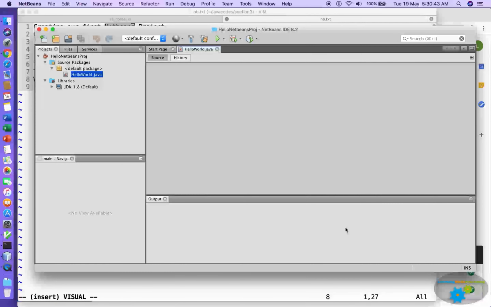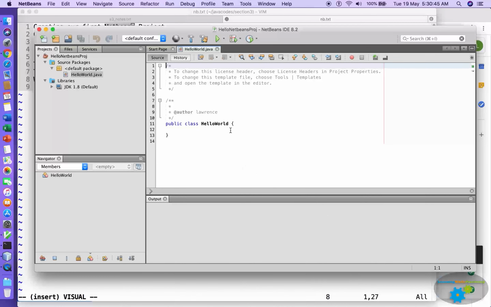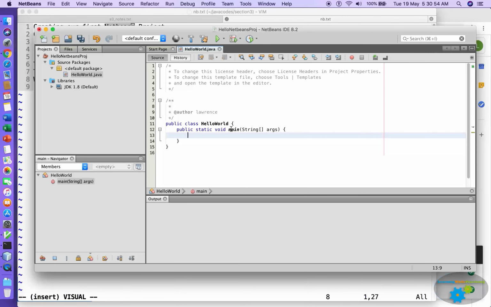And there we go. If you want to type in the main method, let's type in PSVM and then press tab. The cool part about NetBeans is there are some easier ways, or shortcuts, should we say, in creating your main method.